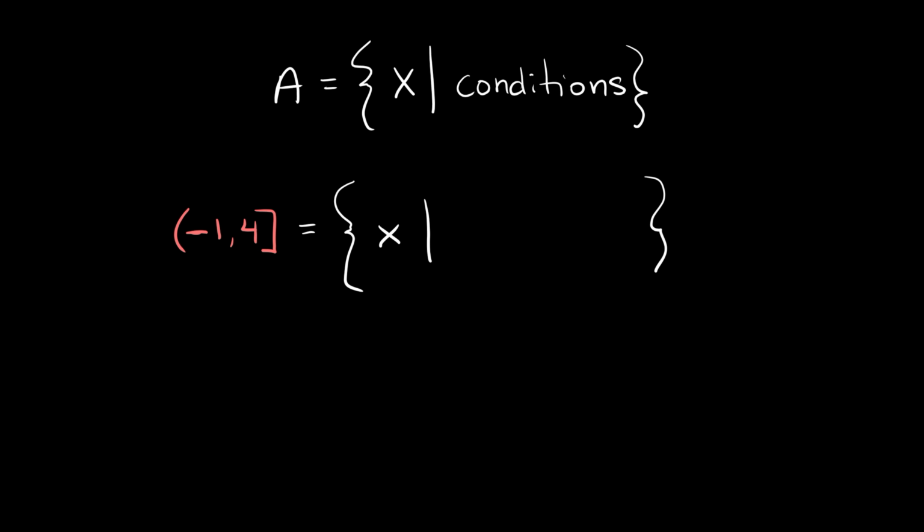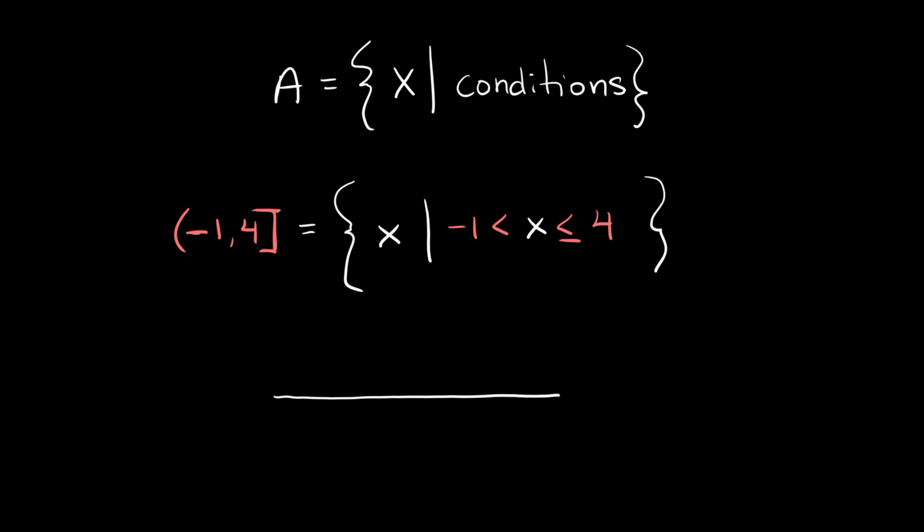So again, use the two numbers as your limits. We're going to say -1 and 4. And then we're going to put an x in the middle. And then we just have to put our two inequalities right there, right? As you can see, we have a parenthesis around the -1, so that means we're going to have a less than symbol. And we have a bracket around the 4, so that means we're going to have a less than or equal to symbol. So again, parentheses, you just have a less than symbol, and brackets, you have a less than or equal to symbol. Okay, so we have our compound inequality right here.